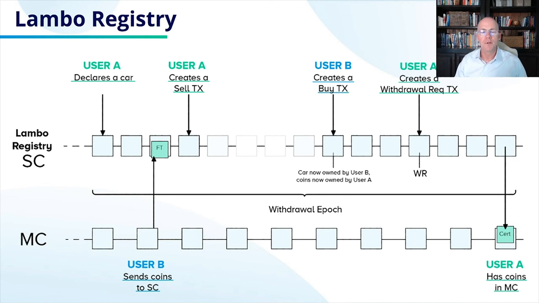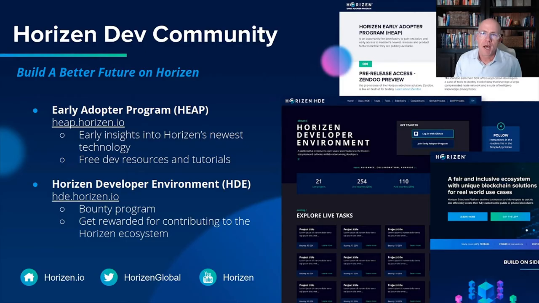And this is a great example, but you can also say, what other types of things can we do with a registry type sidechain? What other things might people want to put on the registry that they can transfer and be able to demonstrate in a blockchain, which once the transaction happens, it's immutable. Now, it's a proof of stake blockchain, so there's going to be block forgers on there that have staked Zen to forge blocks, and they have slash penalties and other things like that, that everything is done in a proof of stake blockchain. Nice thing about Ouroboros is it's a mathematically proven secure proof of stake blockchain. Okay, so that was just a highlight.